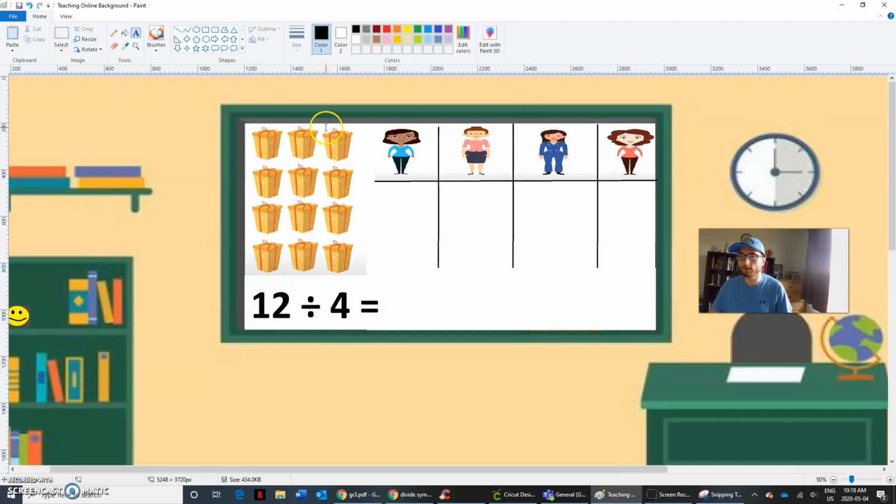So let's do that. This person here, she's going to get 1 present. Let's start with her getting 1 present. And then we're going to give 1 present to her. Maybe it's her turn to go pick a present. Now it's this lady's turn to come pick a present. And then this lady might come up and she'll take a present. They each have 1 present. Remember, at the end, they each have to have the same amount of presents.